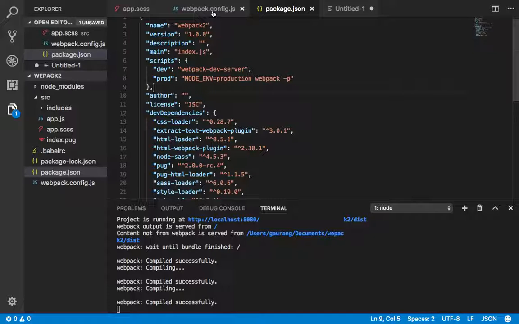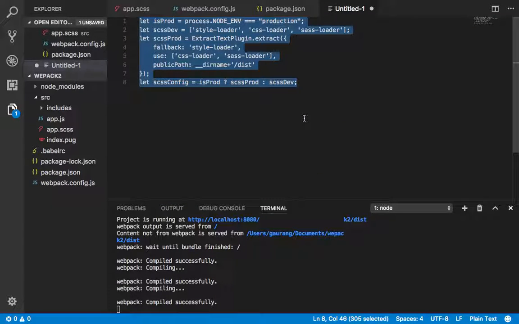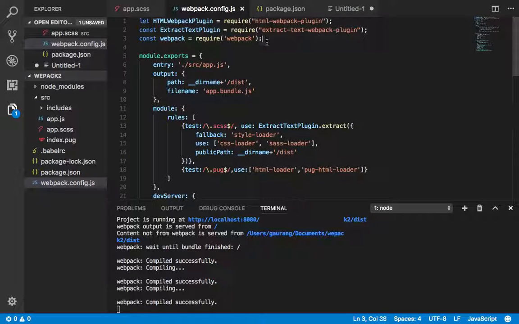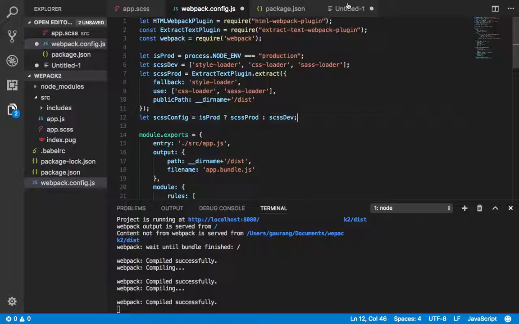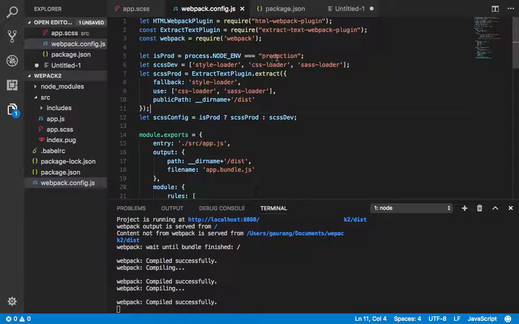And in the Webpack configuration, we are going to write some code over here, but I have written it already so that we don't really waste time in writing it up. I'll just paste it, and you can see what is written over here. The process is nothing but the global object of the Node.js application, and inside it I'm looking for NODE_ENV. Whenever I run the application in prod mode, it'll be set to production, so I'll just check for production. It'll give me a boolean value, true or false. So in dev mode it would be false, in production mode it would be true.